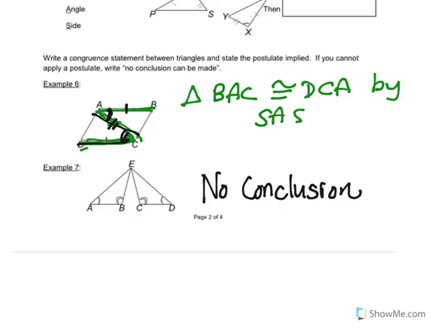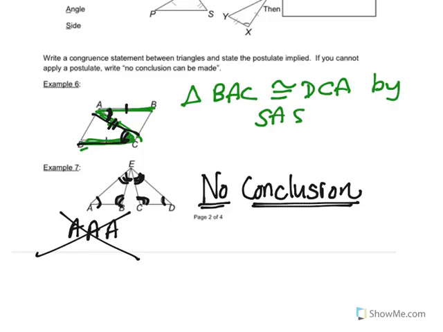Okay, well, the fact is on this picture, we can make no conclusion because we have an angle that's congruent. We see another angle that's congruent. And we do have a theorem that says if two angles of one triangle are congruent with two angles of the other triangle, then we know the third angle is congruent as well. But what does that do for us? That's angle, angle, angle. We can't use that. It's not bad news. So we can't use angle, angle, angle as a means to prove that. So no conclusion.